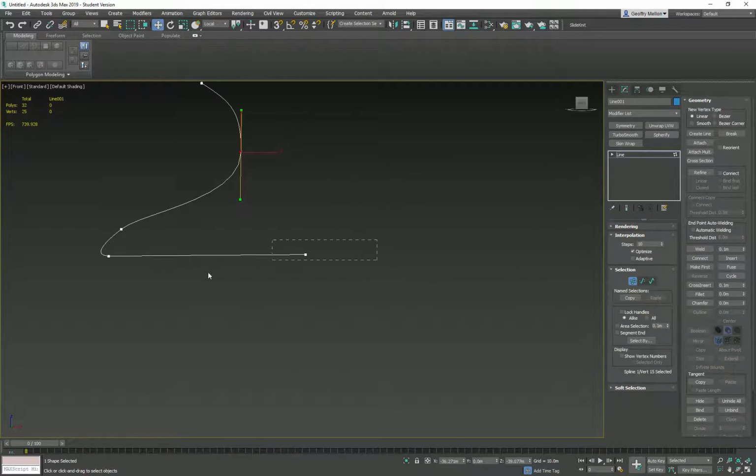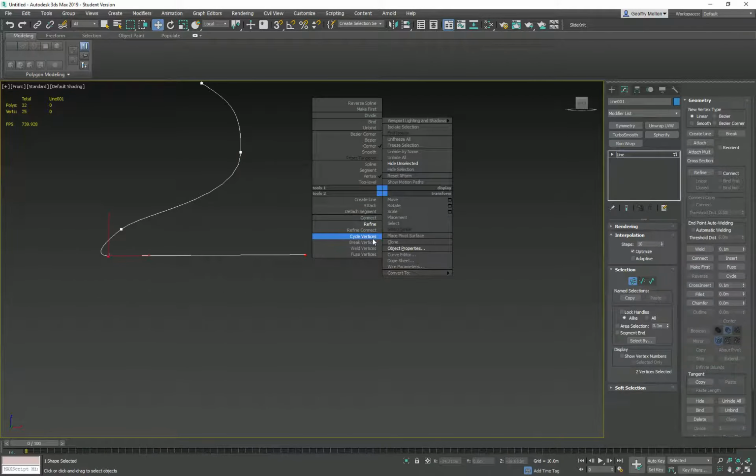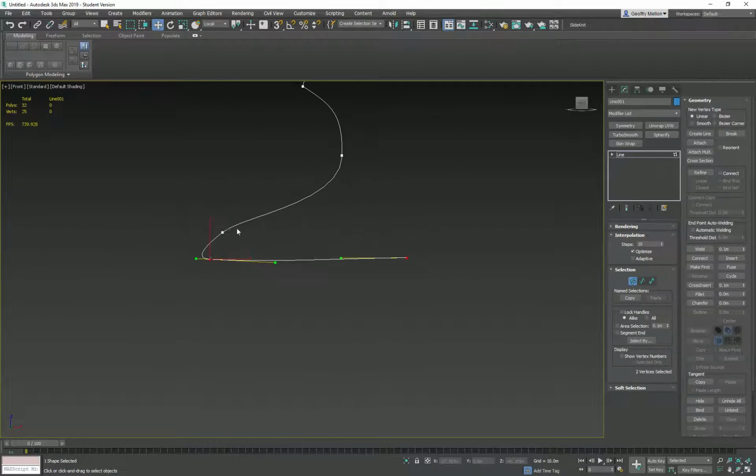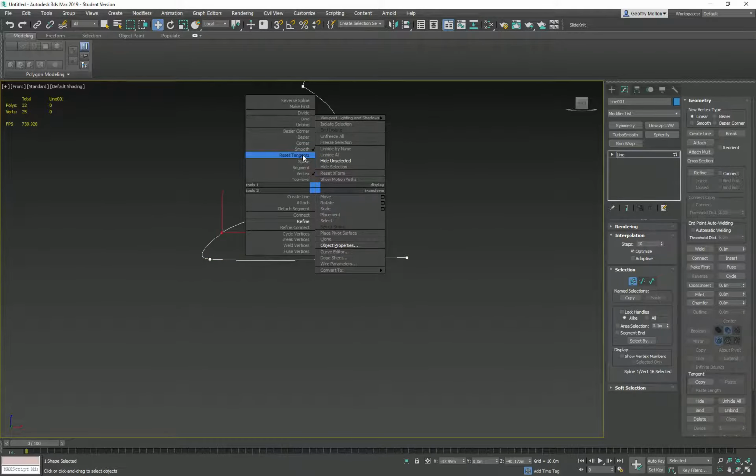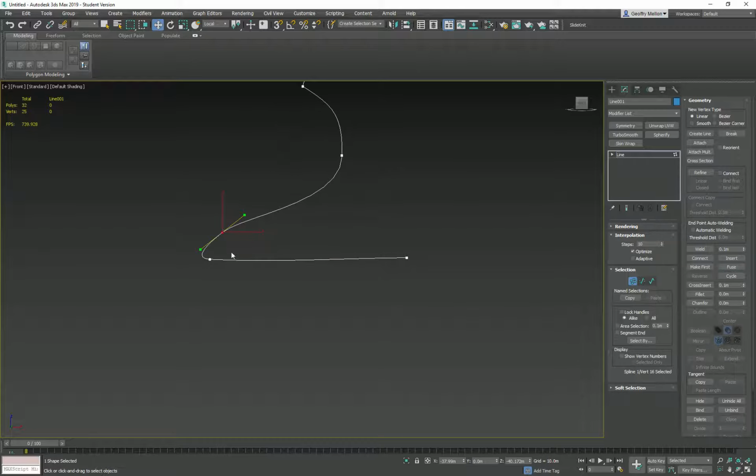Okay, so a couple more things I need to fix here. This should be a corner. So right click and say corner, which it is. Then this one needs to be a little bit more of a Bezier corner than a smooth. So I'm going to pull this in like that. I'm not sure. Yeah, see, that's supposed to be a corner. Corner. Thank you. Okay. So the other thing I'm going to do is grab these two and make sure they're both corners.